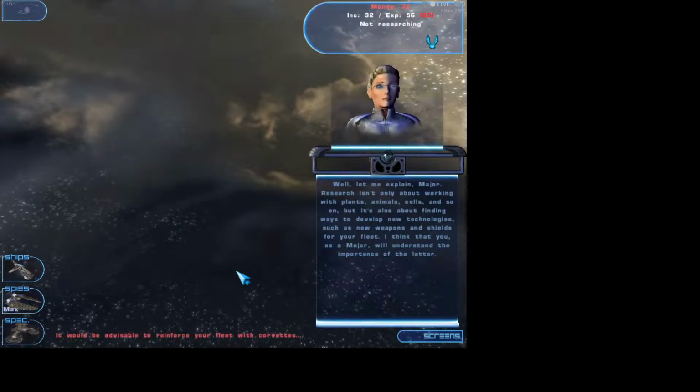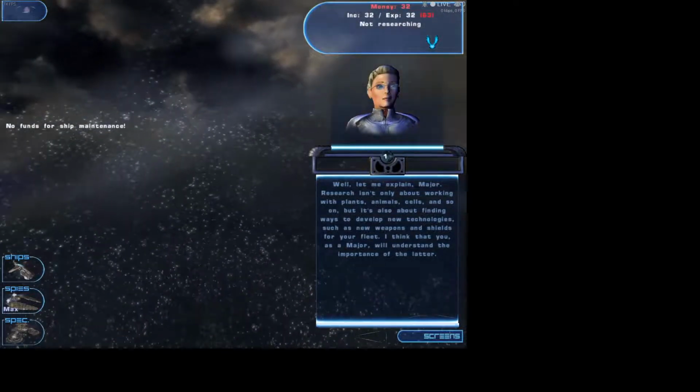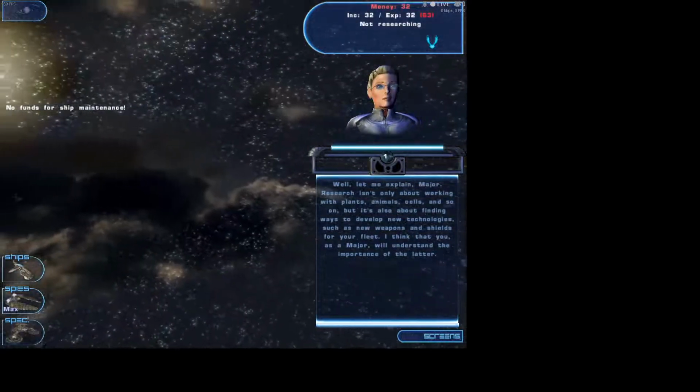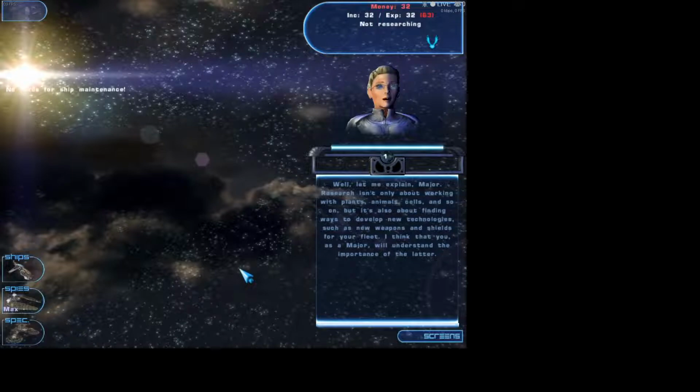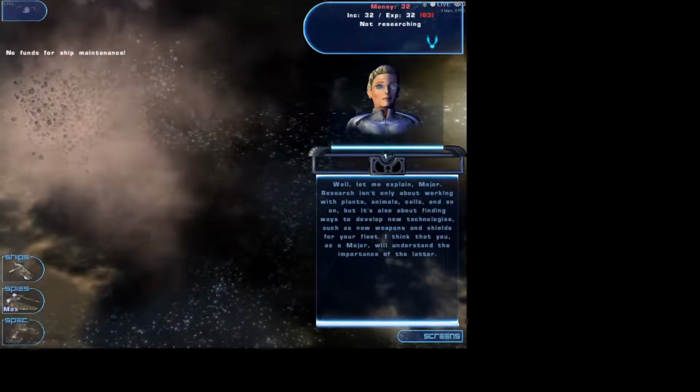Well, let me explain, Major. Research isn't only about working with plants, animals, cells, and so on, but it's also about finding ways to develop new technologies, such as new weapons and shields for your fleet. I think that you, as a Major, will understand the importance of the latter.